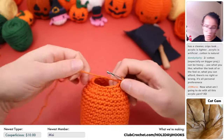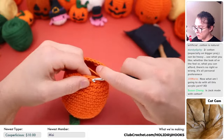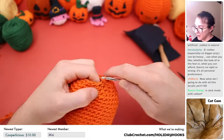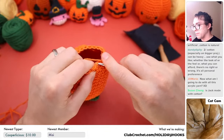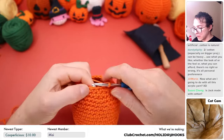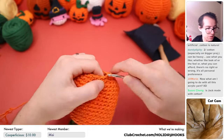All right, we're almost done with the whole bit here. Is Jack made with cotton? Yes, Jack is made with 100% cotton. I believe he's made with Lily Sugar 'n Cream yarn. I think that's what I made him with originally.